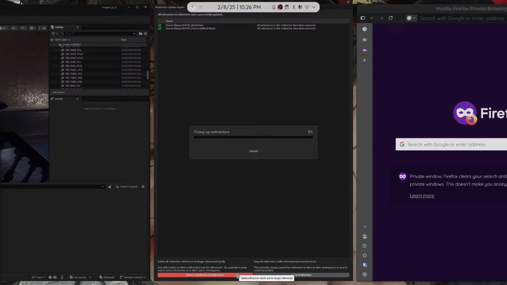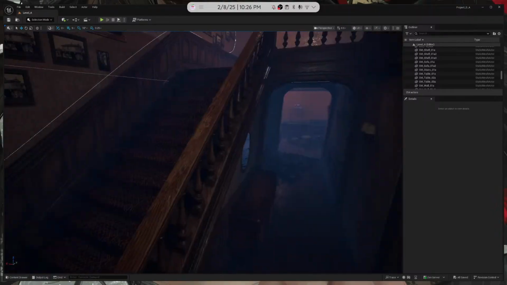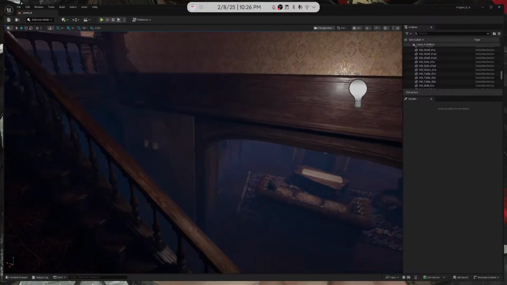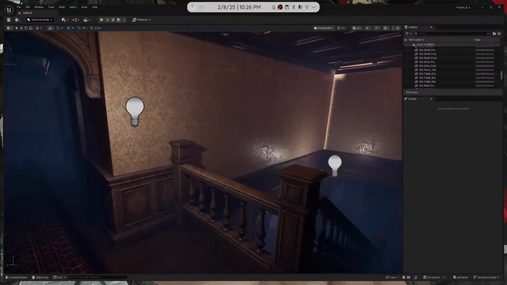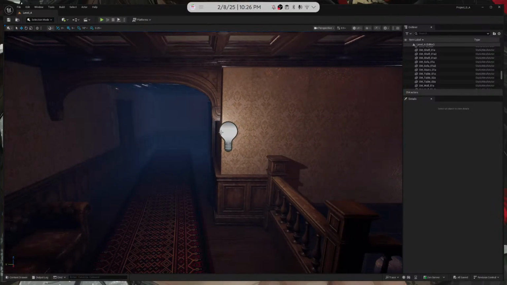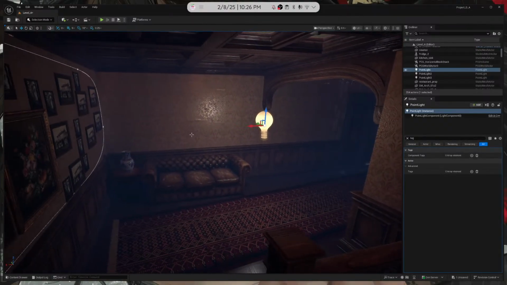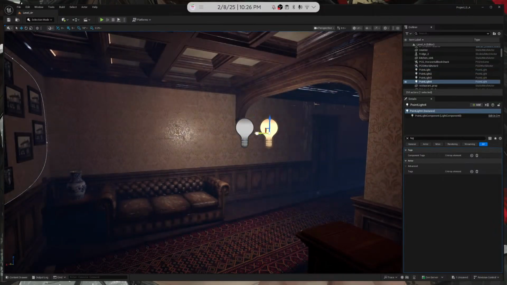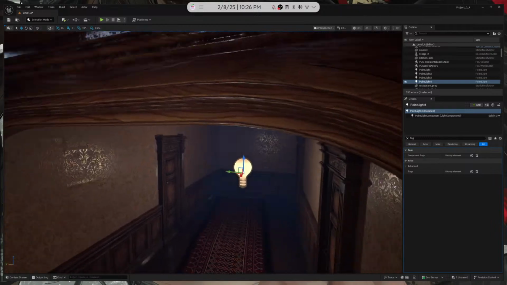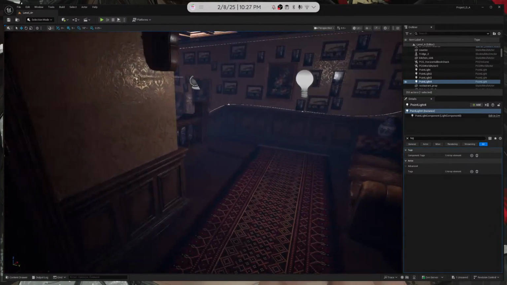Just making sure everything looks good, looks correct. Since this place already has lights, I'll move this light here. This is not permanent lights anyway, even though it does look a bit good. But I'm just using this light to let me see what's going on.